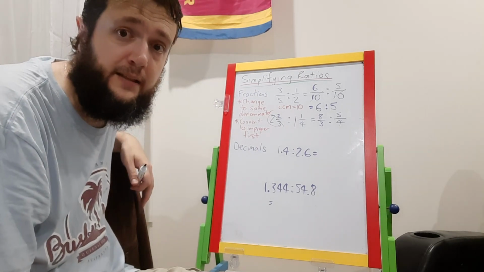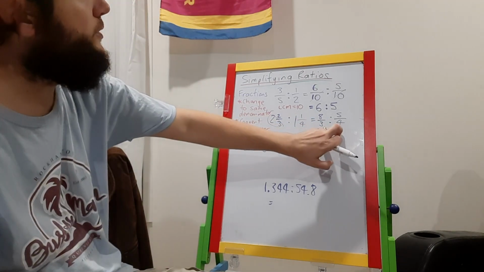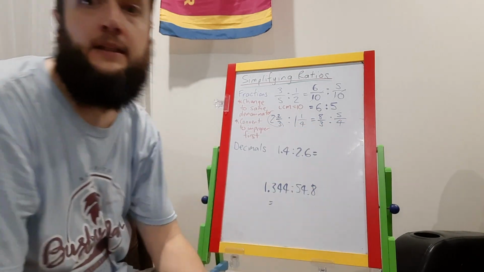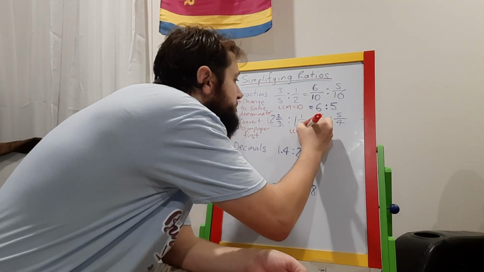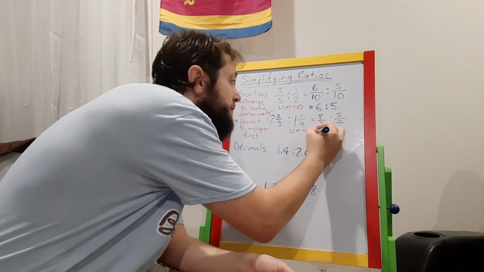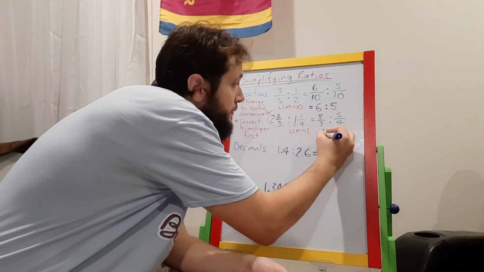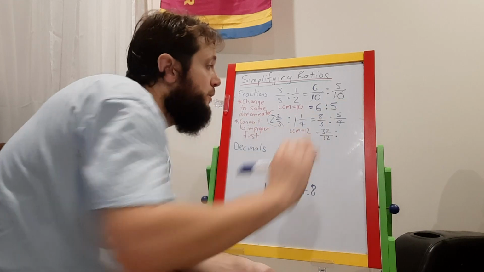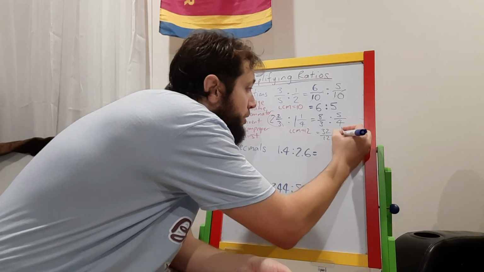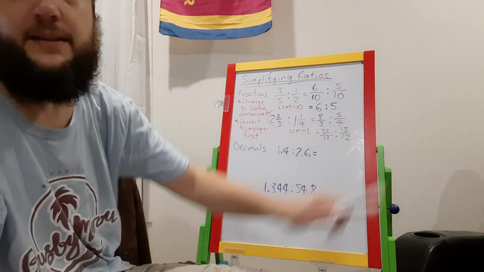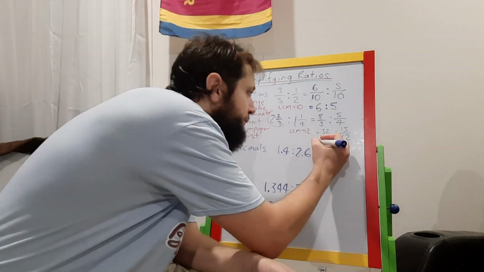So what do you think I'm going to do next? Need to have the same denominator, right? So lowest common multiple of 3 and 4. It's going to be 12 if you're counting 3s and counting 4s. So I'm going to change them to be over 12. That's got to be multiplied by 4, top and bottom. So that's 32 over 12. And this one here, top and bottom has to be multiplied by 3. So I'm going to get 15 over 12. So it's 32 parts to 15 parts. We don't need to divide by 12. It's still 32 parts to 15 parts.